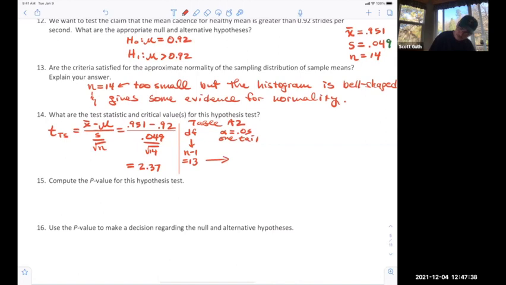Okay, and 13 degrees of freedom. So if you look that up, you should see 1.771. And so there's your critical value. And once again, I'll draw you a little picture for this as best I can. This defines sort of what statistical significance is, 1.771 standard errors for our T critical value. The area of the tail here is alpha.